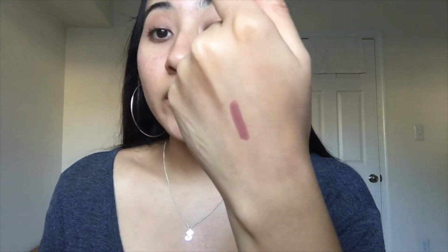This is what they look like. They actually look really different compared to the packaging, but that's fine. So this is the color Nude, which actually looks more of a nude. These are actually very creamy. And then this is the color Stripped. Oh, I don't know if you guys can see that. I think it melted from the heat. Everything just melted. Anywho, that's the color Stripped. This is the color Nude. Ooh, if you rub them out a little bit, it does come off, but it doesn't go away completely, and they feel not sticky, but like they stay in place.